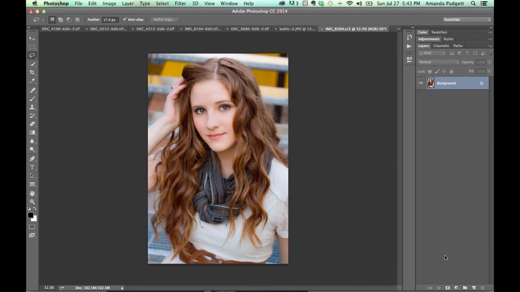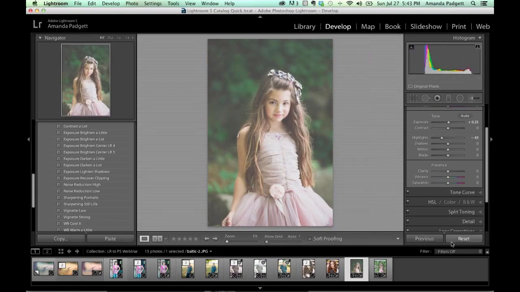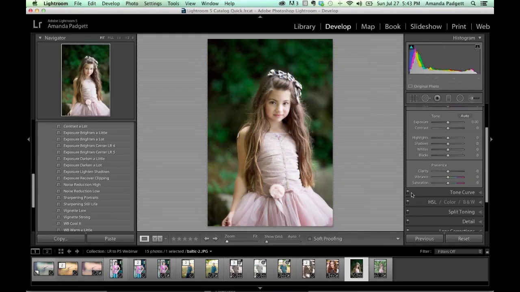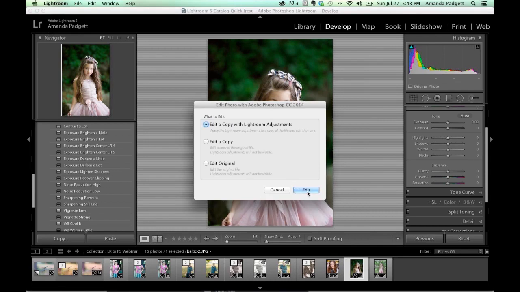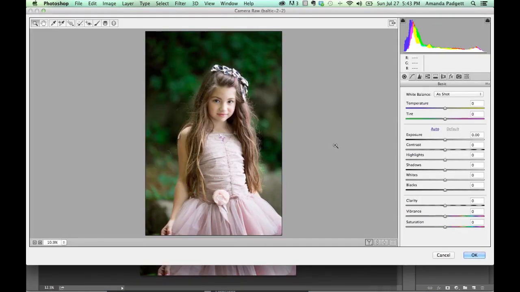Where the Camera Raw filter comes in handy is if you have a JPEG, okay? If we have a JPEG. And this image, there we go, there's the raw file, but it's still a JPEG. So I'm going to edit it in Photoshop. Here's the original. It's a JPEG. But if I do Camera Raw filter, I can use ACR, but I'm not accessing any raw data because it wasn't a raw file. It was a JPEG.